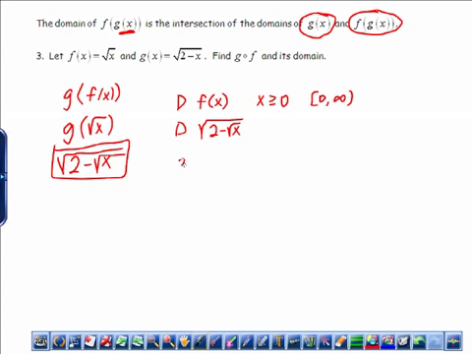Now, you can actually solve this out as an expression, or you can just think about it logically. Not everybody's good at thinking it out logically, so I'm going to show you how you would do it as an equation, well, really an inequality. You would take what's underneath the square root, you would set it greater than or equal to 0. Now this is a radical inequality, and we did this in chapter 1. Okay, so I'm going to subtract the 2 over, and I have negative root x greater than or equal to negative 2. And then I'm going to divide by negative 1, and when I do that, I have to switch that inequality. We know that.